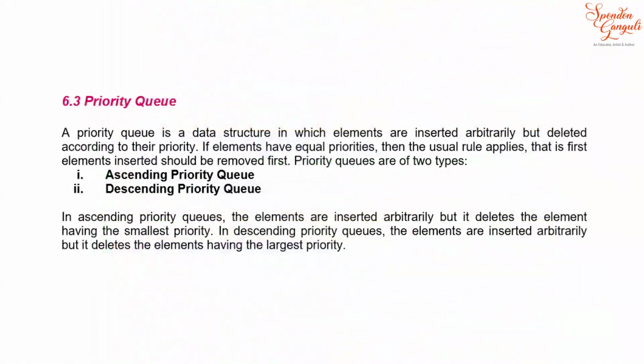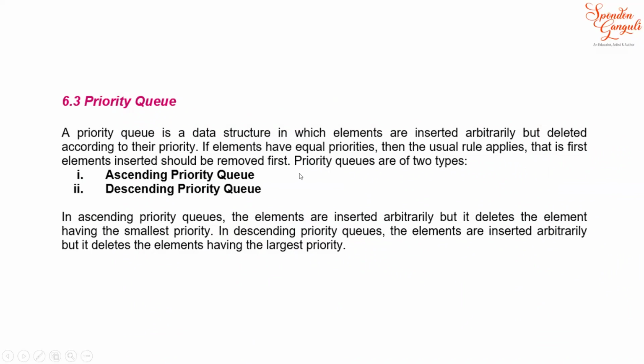Now we'll move on to priority queue. I'll give just a basic concept on priority queue. It's not there in the ISC syllabus. Priority queue is a queue in which insertion and deletion is as normal as in a simple queue, but sometimes it changes when the priority changes. So what is priority? Every element added to the queue is set with a particular priority. If elements have equal priority, then the usual rule applies, that is first in, first out.